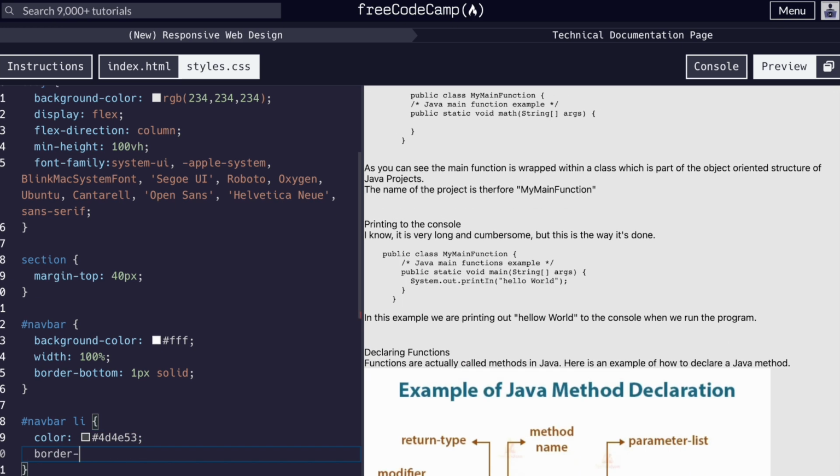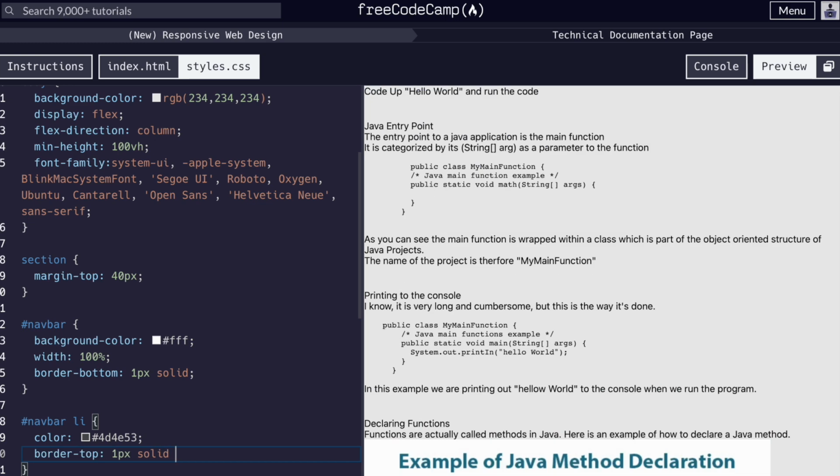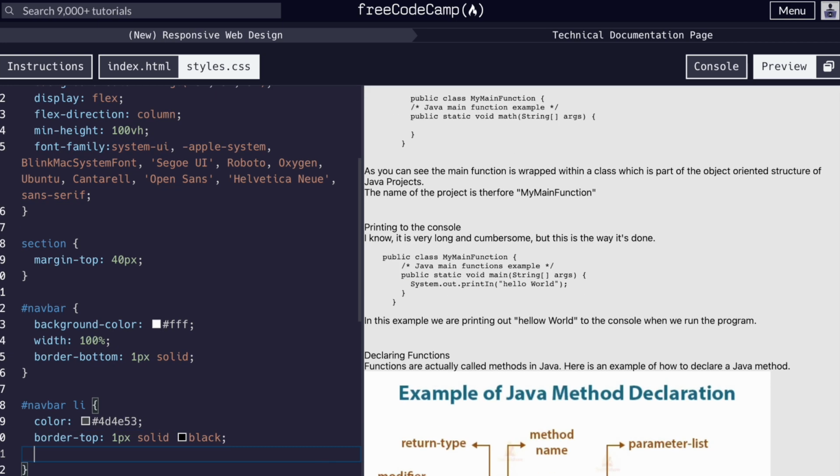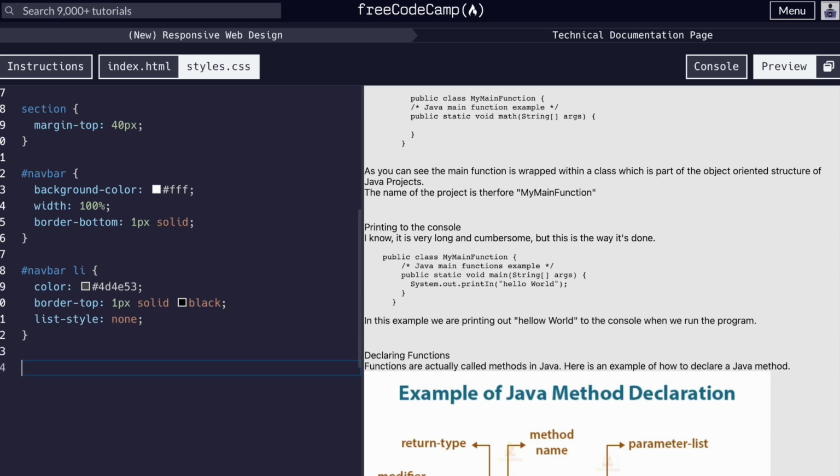We want a border top set to 1 pixel solid and black with a list style set to none. Then we're going to work on our nav bar A. Give it a display of block.